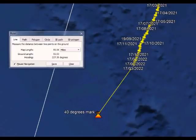And that more important topic is what we're looking at right now. We have just 11 months left before the magnetic North Pole crosses the 40 degree mark over the Northern Hemisphere. Right now, the magnetic North Pole is in the centre of the North Mid-Atlantic Ridge and is still currently making its way towards that 40 degree mark at an average of 5 miles every month. That gives us a total distance left to that point of 55 miles. You divide that by the average speed the pole is migrating, gives us just 11 months.